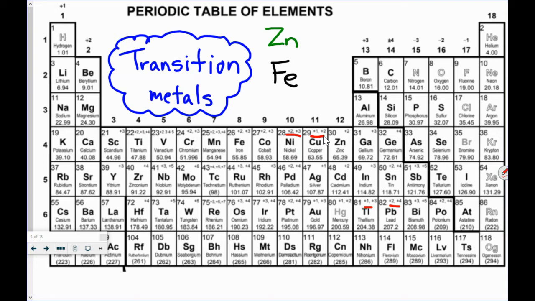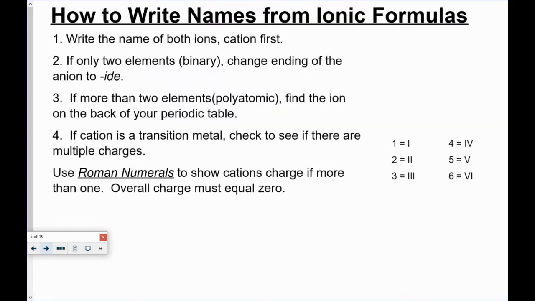When I look at zinc, zinc is always going to be +2 or 2 plus. It always loses 2 electrons. If you look at silver, silver is always going to lose 1. But when you look at ones like iron, iron can either be 2 plus or 3 plus. What that means is sometimes iron's going to lose 2, but other times it's going to lose 3. So we're going to refer back to this later on. I just like to talk about it early so you start to get an idea of why are there multiple numbers. Cobalt can lose 2 and 3 as we go through there.